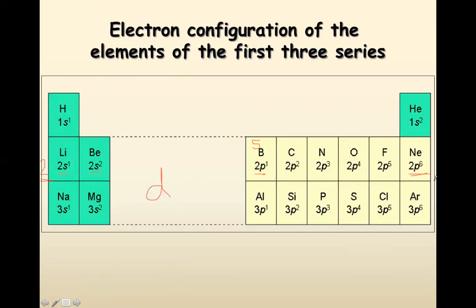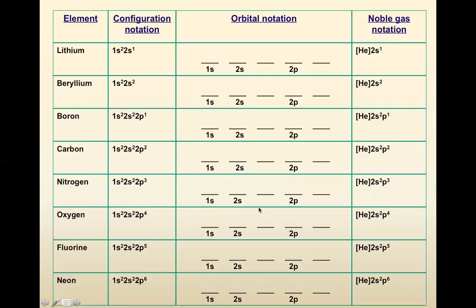So the periodic table, I don't know how many times I can say this without sounding really redundant, but the periodic table is ordered according to electron filling, and it has the shape that it has because of the way electrons fill up the energy levels. Okay? So now that we see that, we have something called the configuration notation, and then we have orbital notation, which we're going to learn how to write. We have noble gas notation, okay? Always teach the long way first, and then I'll let you do some shortening up.